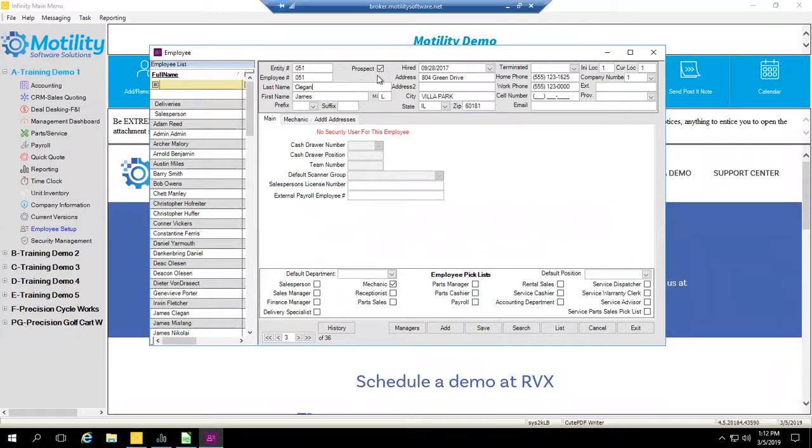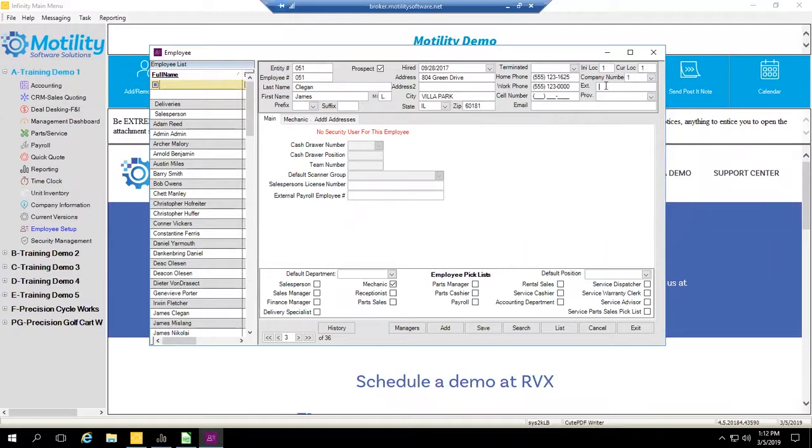All right, name, of course. Prospect just creates a prospect profile out of this employee number, so you don't have to have one record for the employee and one record that they use when they purchase something from the dealership. And then you've got the date they were hired, their address, phone numbers, location. So company number really indicates the location here. So if you have multiple locations, this is where you indicate where that employee primarily works from.